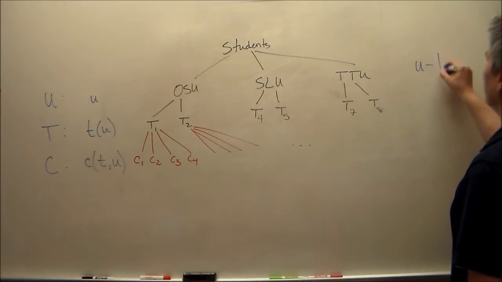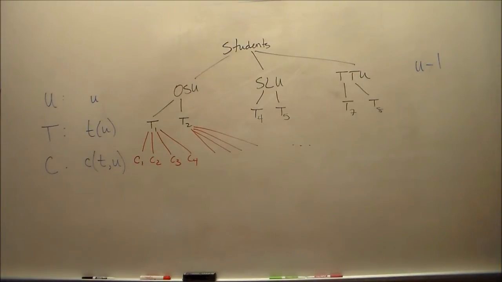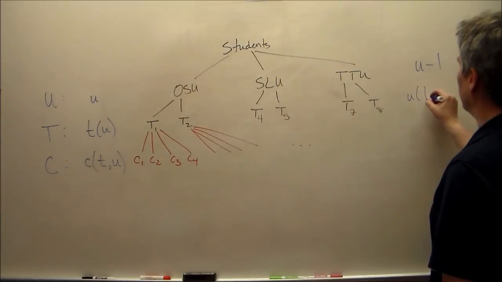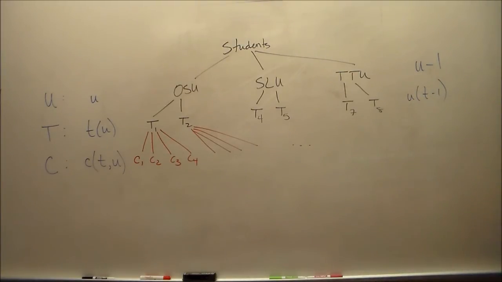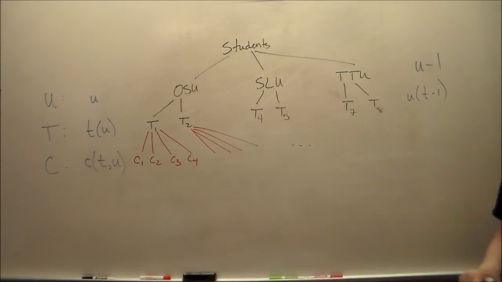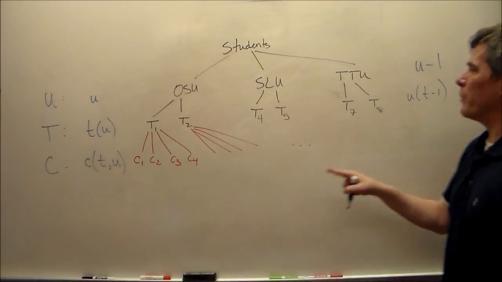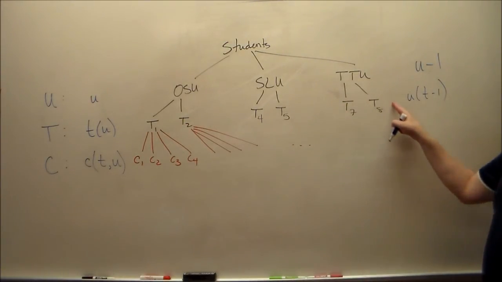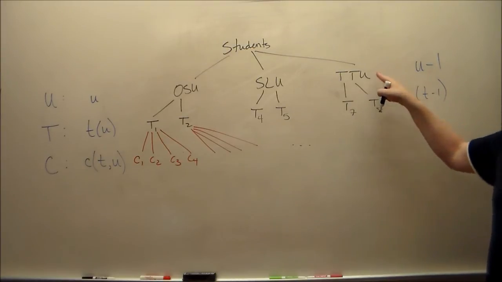Degrees of freedom for the university, again, is just U minus 1. Degrees of freedom for the teaching, that's just U times T minus 1. Wow, that's our first difference. And the reason why it's not U minus 1 times T minus 1, or just straight T minus 1, is because these teachers are nested within the university. So the knowledge of teacher 8 tells us nothing about Oklahoma State University. This teacher 8 only tells us something about Texas Tech. So the degrees of freedom are similarly adjusted to reflect the fact that the degrees of freedom for the teachers are going to be the degrees of freedom within each of these universities, T minus 1, times the number of universities.